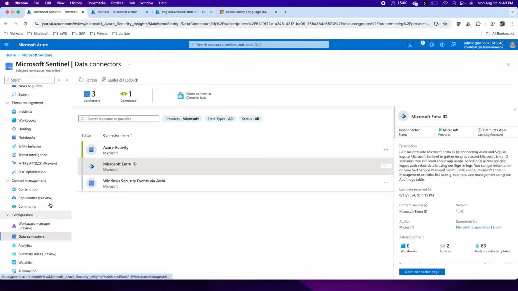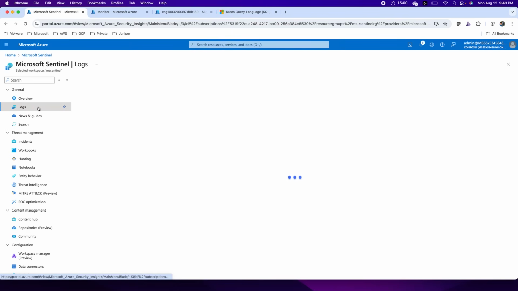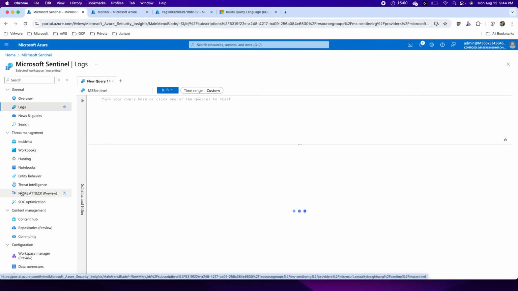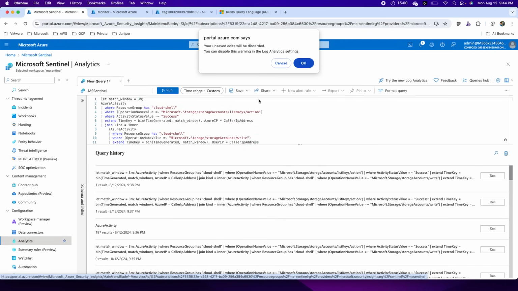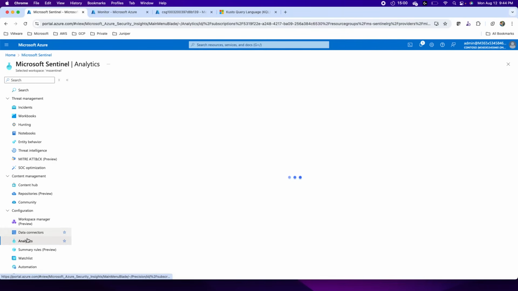Once the data connectors have been connected, they start ingesting the data. Then you can query that data from here, from the logs query. You can create the incident rules, the analytics rules actually. Here under the configuration you can create the analytics rules. These analytics rules will turn that data into alerts or incidents based on the rule logic that you specify here. We have near real-time rules, which keep running in near real-time to detect attacks. We have scheduled queries, or rules based on the Microsoft security configuration.